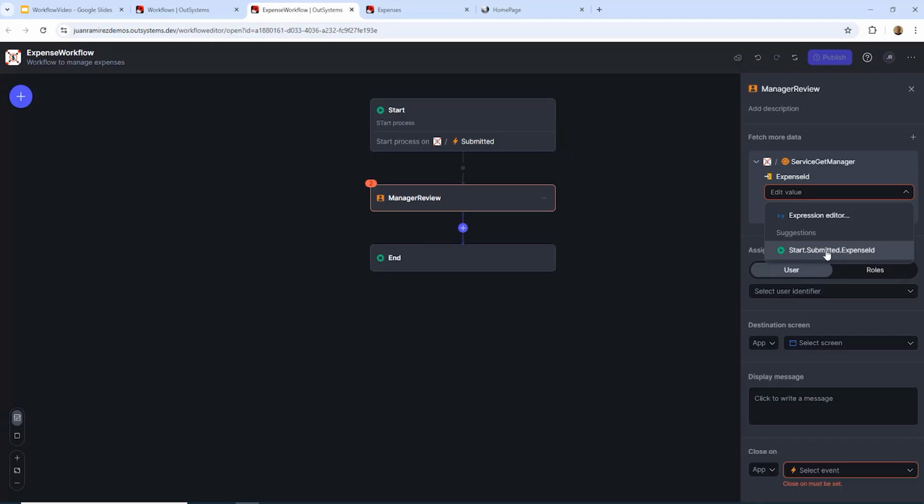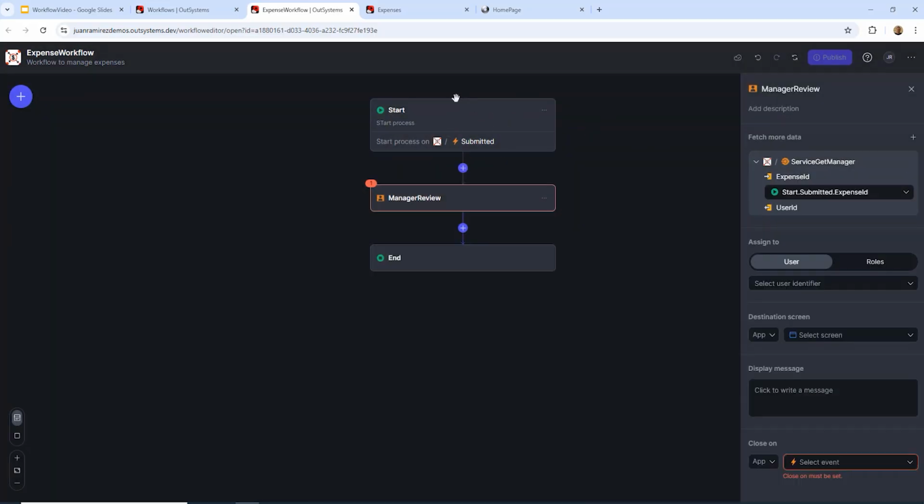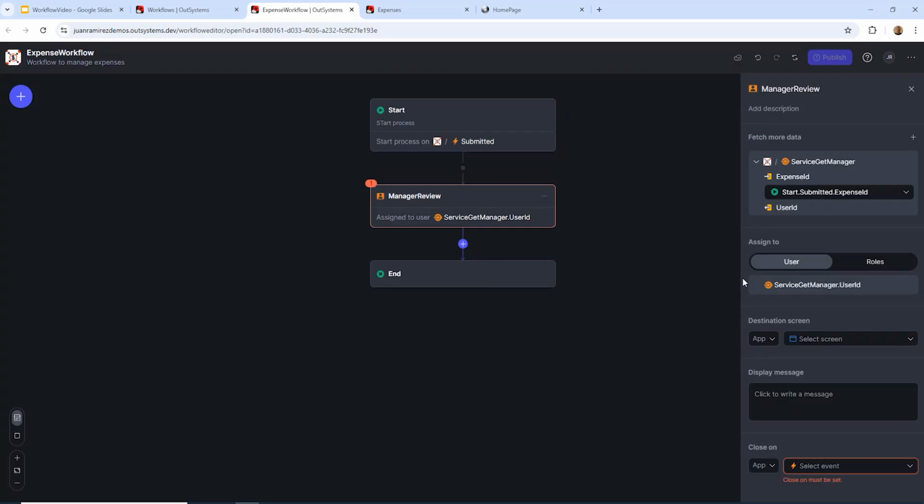And I know that is the expense ID that was raised in an event for starting that instance of the process. So now that we have that, if I look at the user, I get that user ID coming back from that action, and I can use that particular user as the one to be assigned to that particular activity.